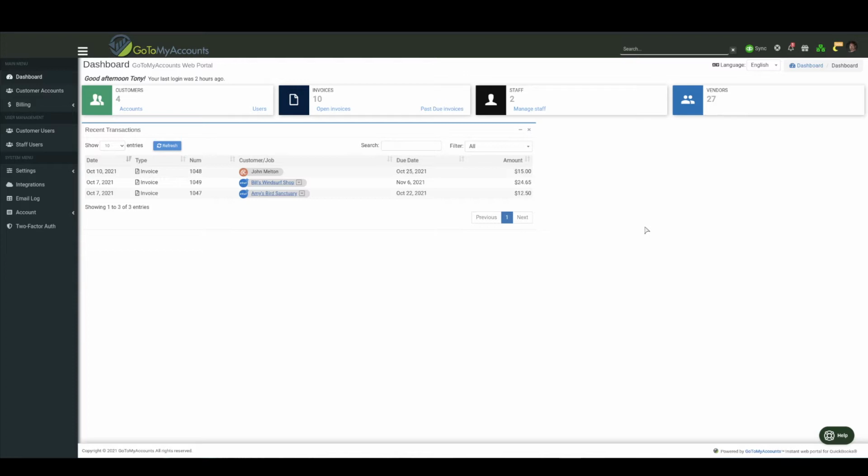So let's jump into this really quick. I want to make this as quick as I can because I know everybody's time is valuable and you just want to know how it works and what it's going to look like and what are the repercussions of turning it on. Is it going to cause any issues, especially in your customer portal?